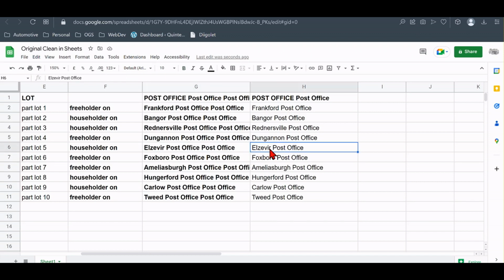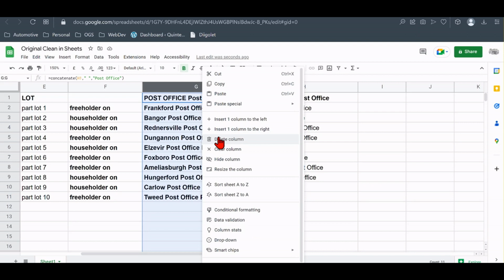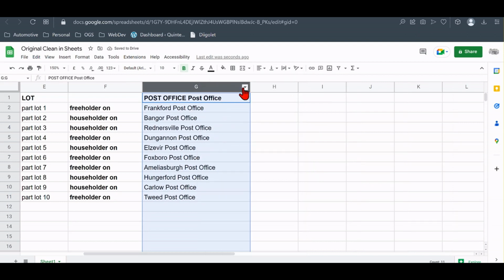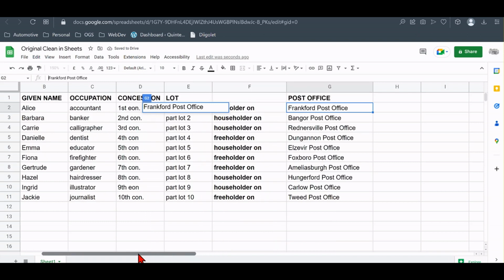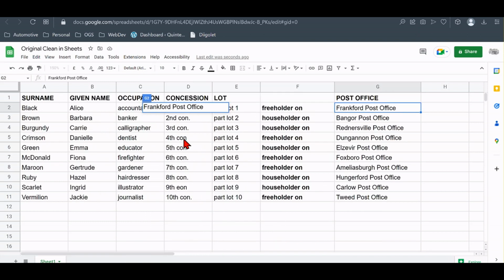Here, we have the actual characters. This column here is what we want to keep, and this can be deleted. It's done its job. Up here, we now will use the capitalized post office, and that will be our column. Now let's come back and work on the other columns. We'll be creating out of these in here a residence statement.